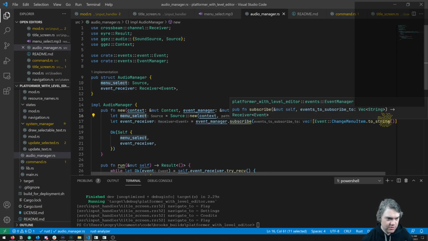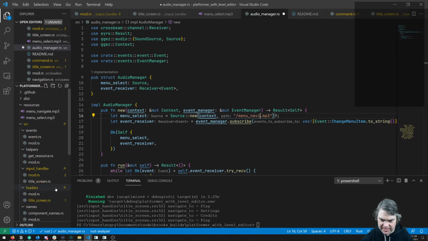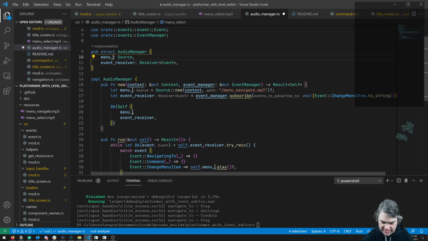So we have menu navigate is this menu. So I kind of want to change you everywhere we see it. This is going to be menu navigate.